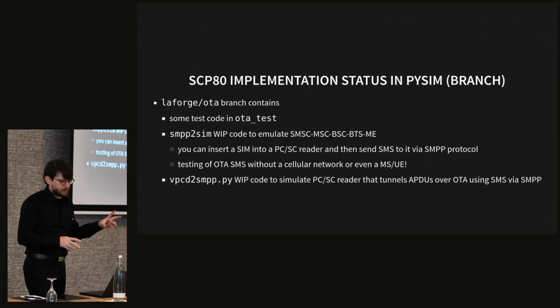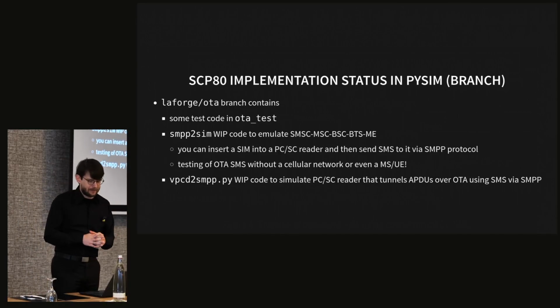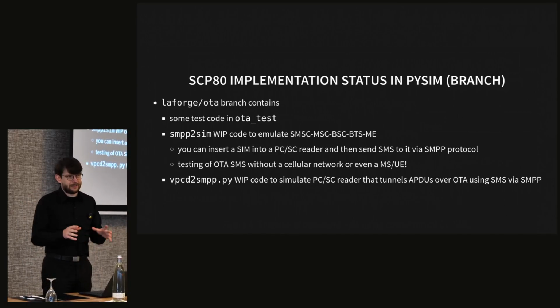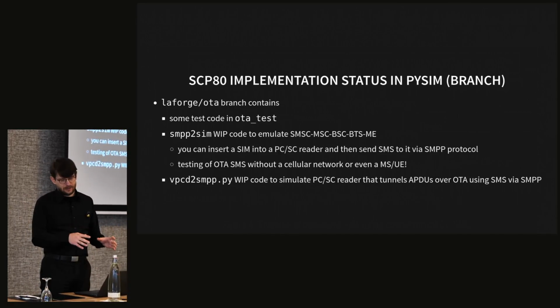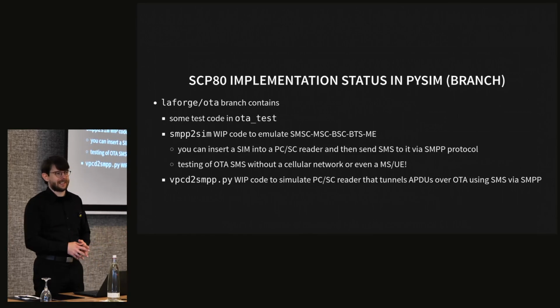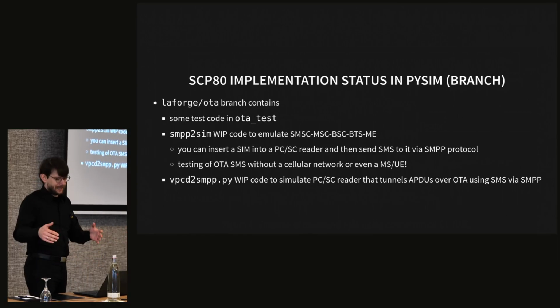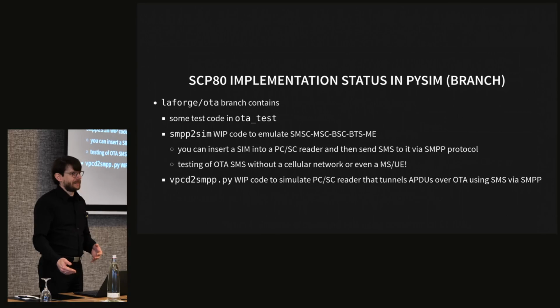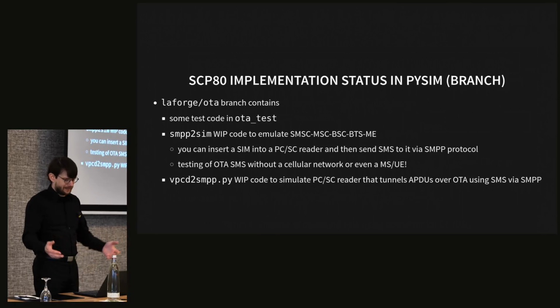And then there are 2 programs. The one is called SMPP to SIM, which is sort of the idea that if I want to just play with OTA stuff, I don't want to start setting up my SMSC, MSC, BSC, BTS, and all of that stuff, just so I can test SMS to the card. Rather, I want my card in a smart card reader that I attach to my laptop or whatever device it is. And then I want some program that offers an SMPP interface that I can send SMSs to.